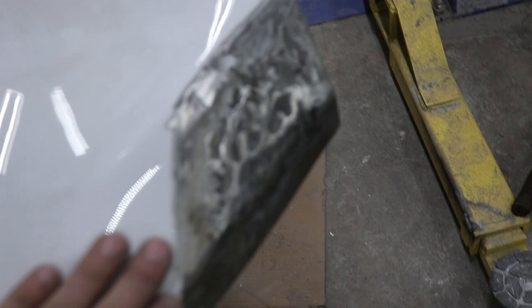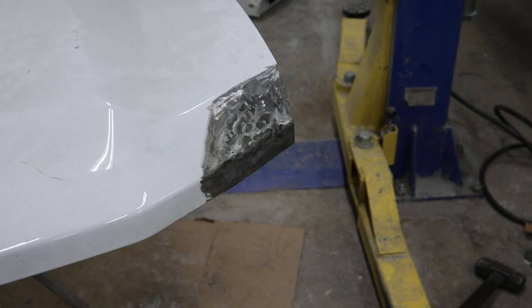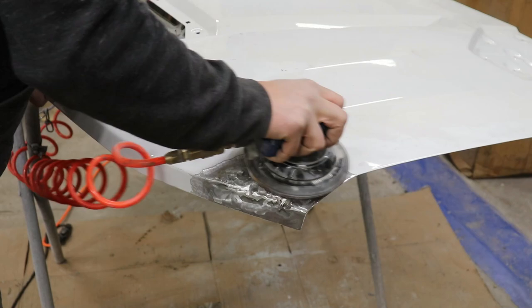Just like that with the Maxi, we definitely got it pulled out - that machine is really nice. Next we're going to put a little bit of fiberglass resin in there because this hood opens and closes and we don't want anything to crack off. So let's get the little bit of resin in there and then we're ready for the body filler.